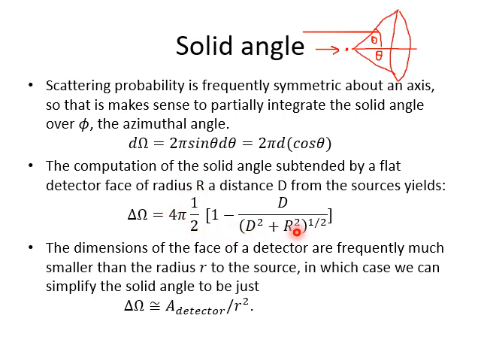I have some additional calculations here. If I've got a flat detector face, so I've got a spherical surface like this, but my detector face is flat, there are corrections that we would make for the perpendicular area, and I made that for you here in case you need it at a later point.